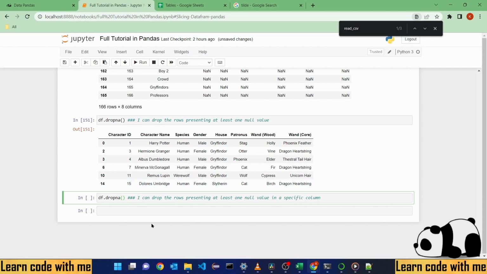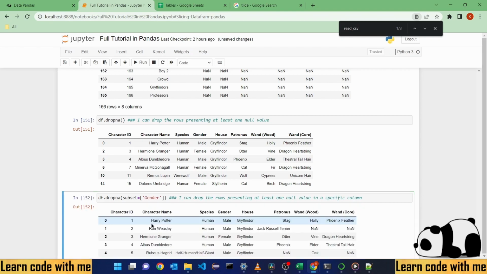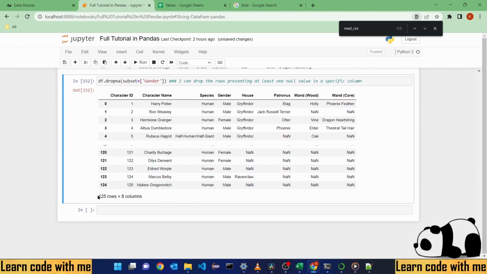How can I do that? Specifying again subset, very easy. Let's say for example the gender, and now I get all the 125 elements that have a value in gender.